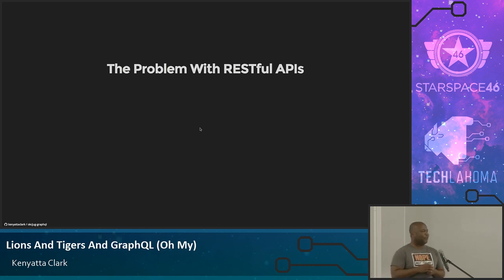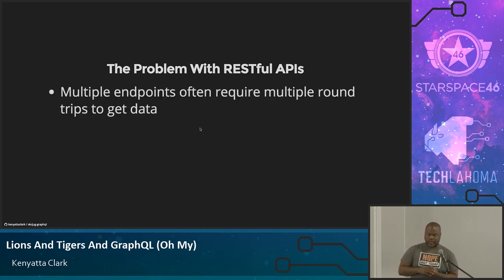So I'm not really here to bash REST. I think REST is nice. I actually had this conversation with Ryan at lunch a couple weeks ago. I think it's useful, and we're going to continue to use it. But I think it has some problems. One of the problems is that as you add endpoints, and in our heads those endpoints have related data, you end up with multiple round trips to get all the data that you need.